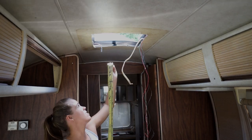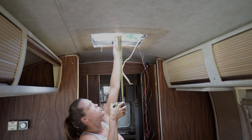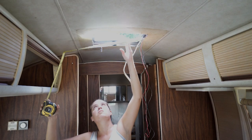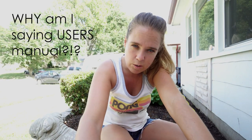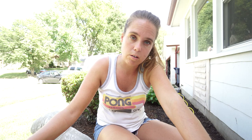Before we go too far, I want to check the size of this opening to make sure the new unit is going to fit in there. Most of them are about 14 inches. Looks like we've got closer to 15 inches here — 14 and a half that way and 14 and three quarters that way. Another tip about Dometic: they don't have very good user's manuals and I don't feel like they have amazing customer service, so keep that in mind — you might want to look at a different brand. Also, typically the interior piece and the unit itself are sold separately, so be sure when you're pricing it out that you remember to include that interior piece when you place your order.